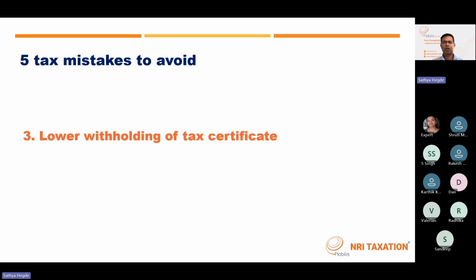Now, when we computed the tax liability for this client, his tax liability was just under 6%. So 12.5% has been withheld and remitted to the tax office in India, but his actual tax liability is only 6%. So now we have to lodge a tax return in India and claim 6.5% back as a refund. Claiming a refund is a lengthy process. Now it is much more streamlined, thanks to the tax office there, but it will affect your cash flows, right?